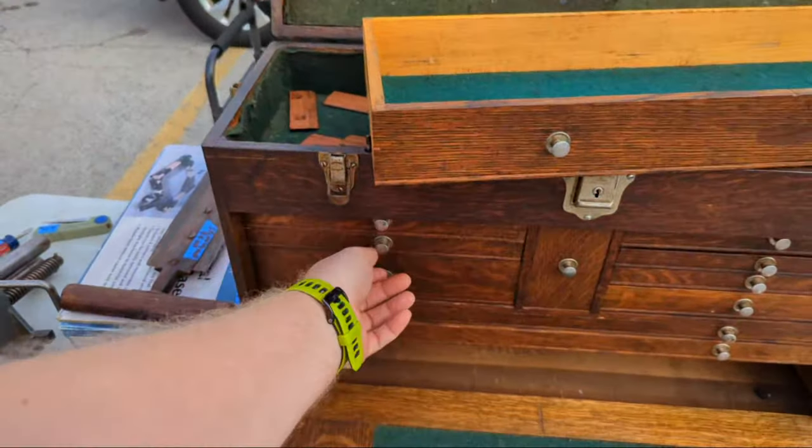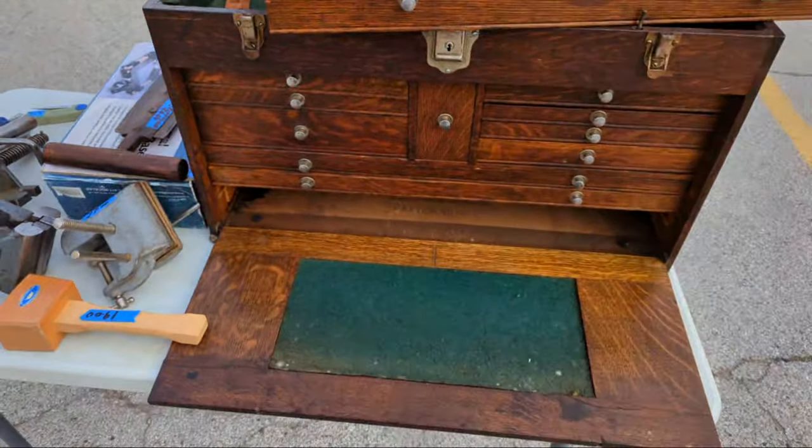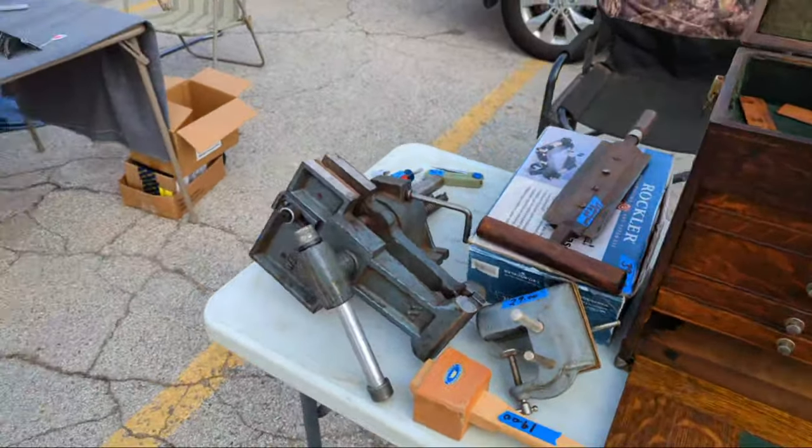Do you have anything in the drawers? No, this one's just the box. Sometimes they'll have drawers with things for sale. Here's a really cool vise.